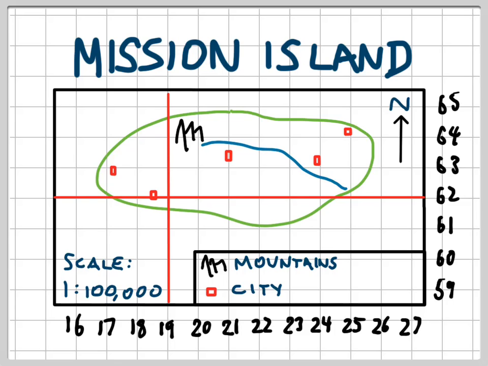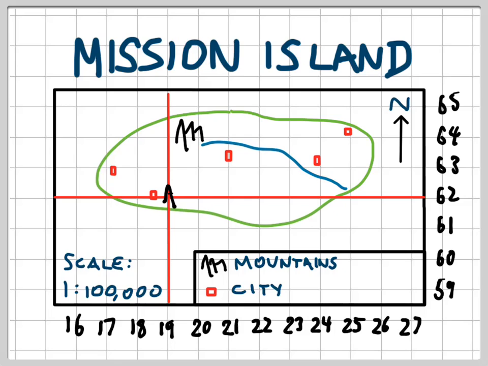We're going to put together these numbers to figure out how to work out an area reference. But before we do that, we want to get an image in our head of something like a long corridor with a set of stairs at the end. It's going to be helpful to make sure that we know which order we do our Eastings and our Northings. So if I was talking about point A on the map, I need to recognise that I've got two numbers: the 19, which is my Easting, and the 62, which is my Northing.